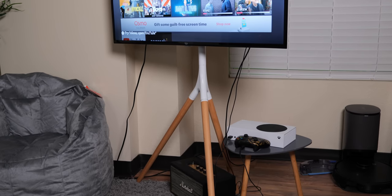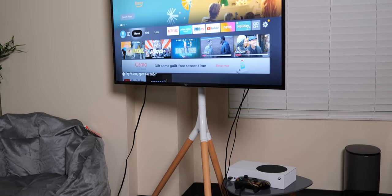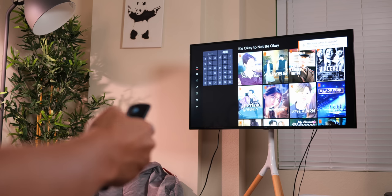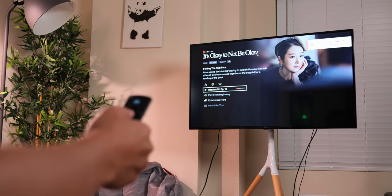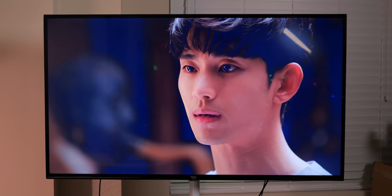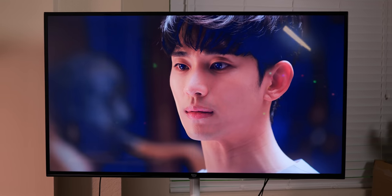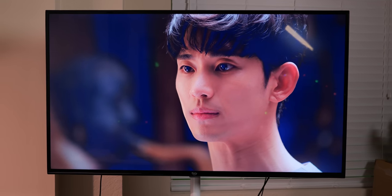It certainly helps that I took advantage of the smaller size and put it on an easel stand, making it easier to move from one place to another. Most of the time though, it is the tech home base of my living area, here in my office. Taken just as a television, that level of value is something you can't brush off — and since it is a smart TV with 4K resolution, it is a super competitively priced unit. Just remember that the price means the simplest parts of the television viewing experience are really what it prioritizes.